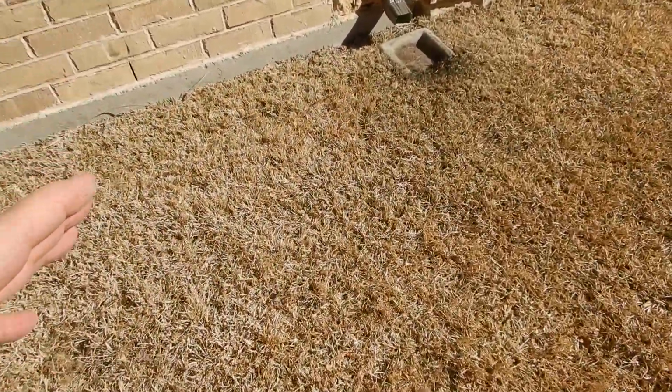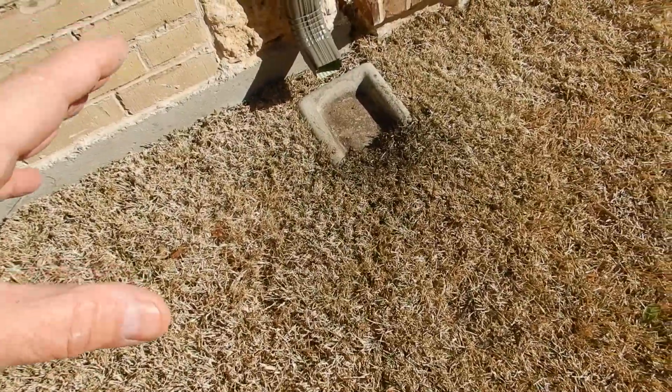The rain gutter should divert the water at least 10 feet away from the structure, not just right there. One way to do it is with the underground pop-outs. Of course, you can see if they need maintenance.